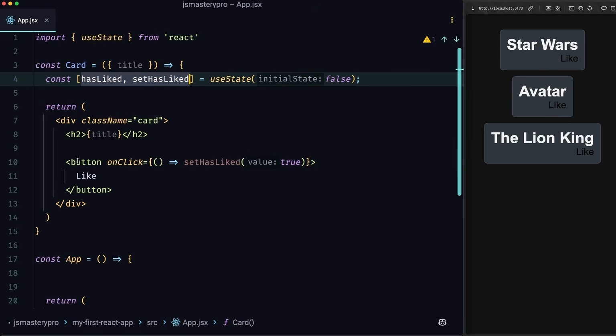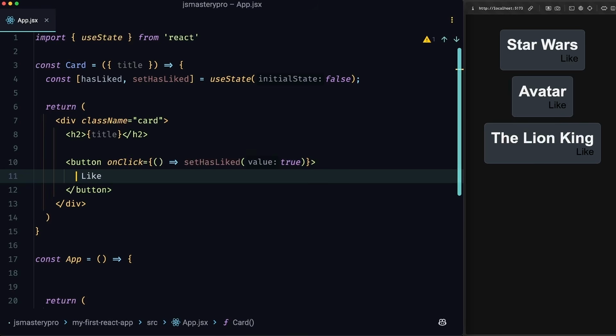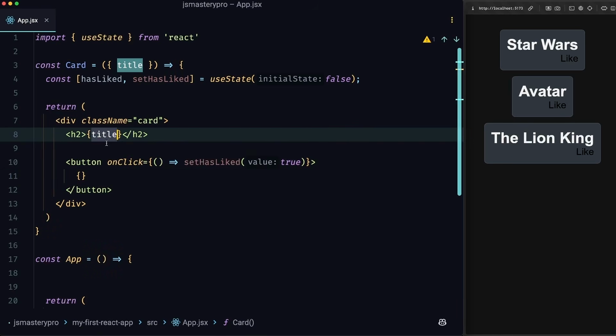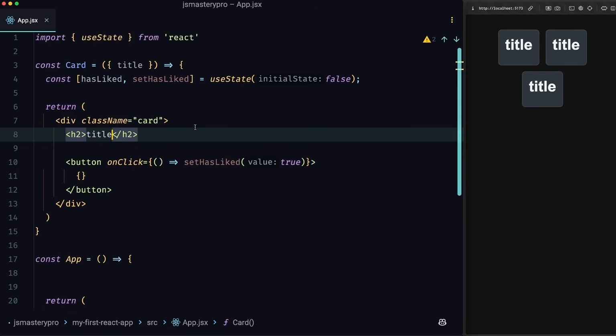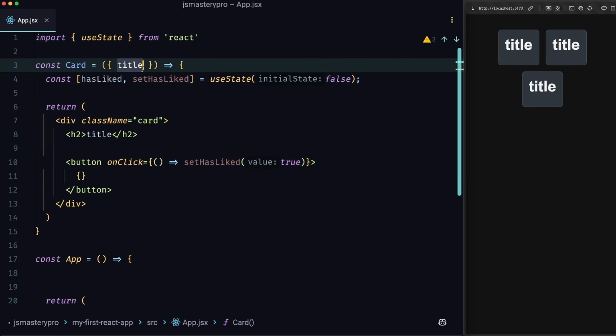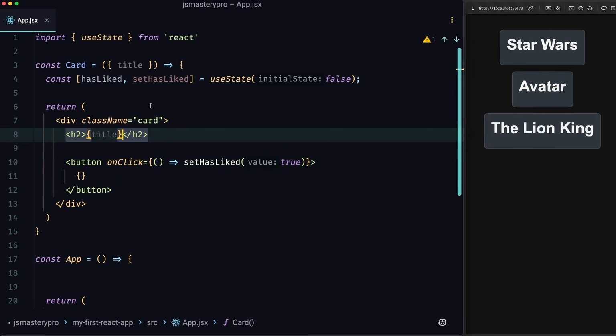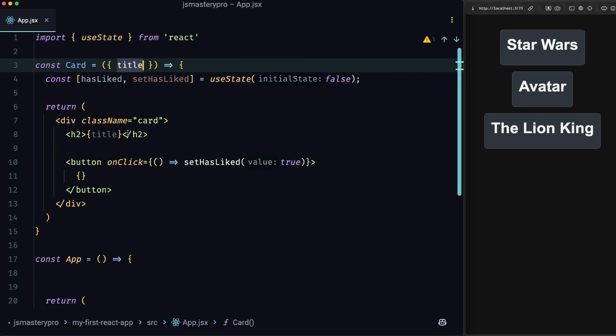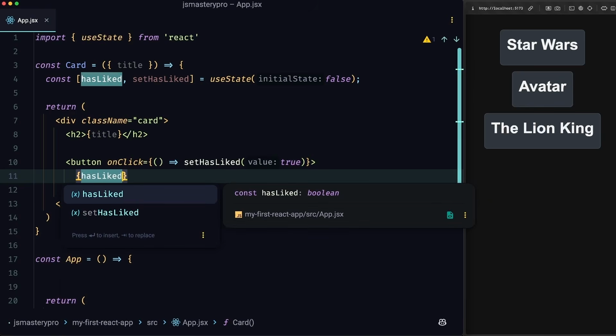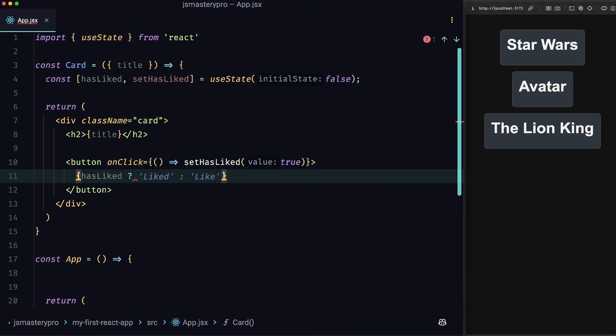Well, you simply do some conditional logic. Instead of simply always saying like, we can do something like this. Open up a new dynamic block of code similar to what we did with the title. So whenever you want to render just regular text like this, then it'll always say title. But if you want to use some dynamic variable, then you put it within curly braces, and that'll make sure to make it dynamic and render the data of the variable that we're trying to render, not just the title text instead. So here we can check if hasLiked is true, and if it is, then we can say liked, else we can say like.